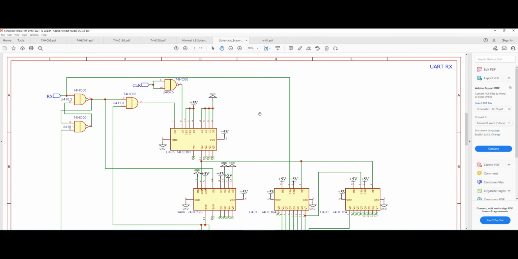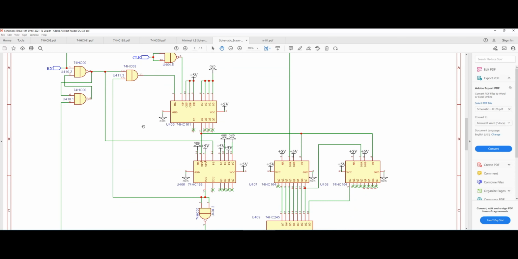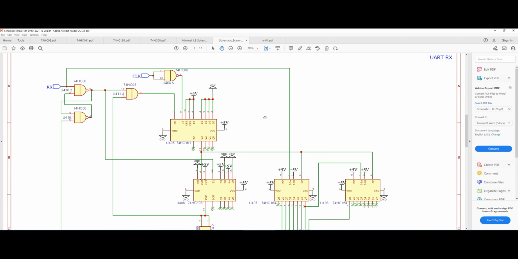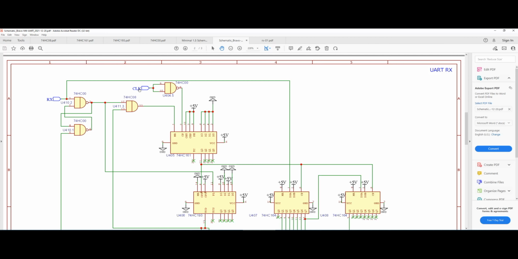All right, so the only difference between this circuit and the circuit in the TX module is that here we are using the inverted clock as the input to this clock divider. And there is a reason for that, and it really goes back to the timing between different signals in this whole circuit. As you can see, the clock is connected to an AND gate here, and it's just inverting the clock for us. However, the clock is still running at the same speed.